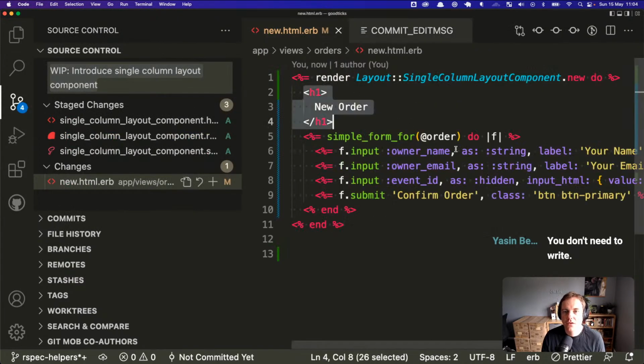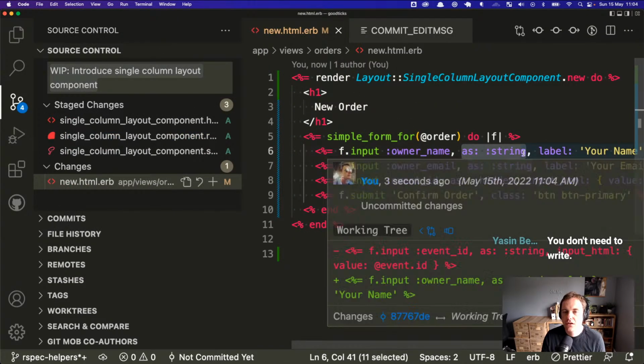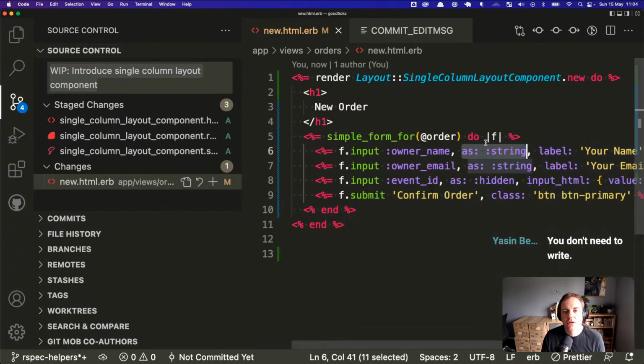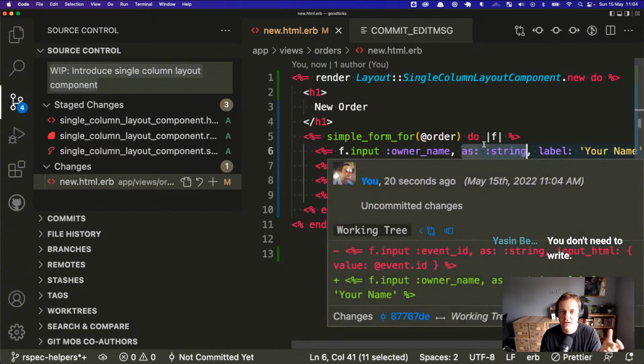Oh, on this as string, because I'm using Postgres and I've stored them as text values, it thinks that they're going to be text areas by default. So I think I need to change a config somewhere to say that. If I take that out, it will show them as text areas rather than strings.